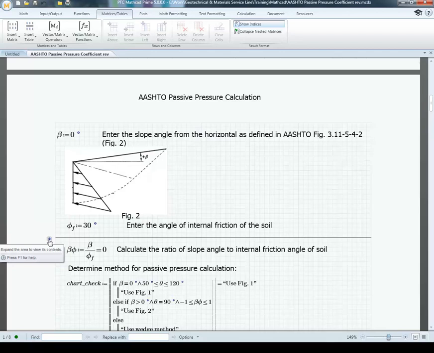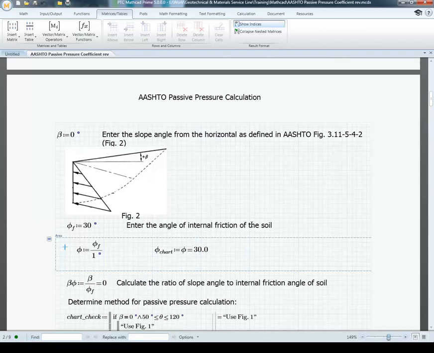I'm entering the angle of internal friction as 30 degrees, but my chart is dimensionless, so it just has a number 30. So I've got to take that degree symbol out, and I do that just by dividing by 1 degree. You can see here that turns it back into a scalar value instead of a scalar value with a unit.